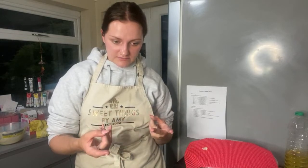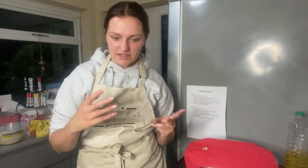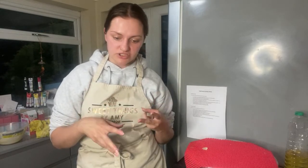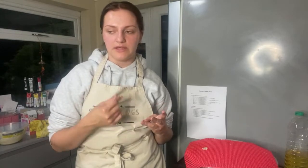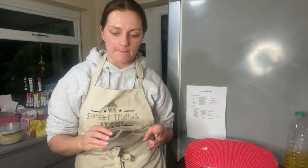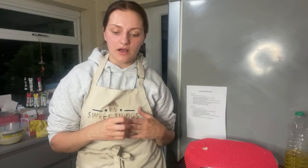I mean, we've been on here 30 minutes and I've done both coats, including chatting and messing around. So I would say 15 minutes to do the outside coat, which is usually what I aim for. Then I say roughly 30 minutes to decorate. That means drip, toppings, all of that, because that can be very faffy trying to make sure that it's all right. So that is an hour and 15. I would say 2 hours, all in, everything done.